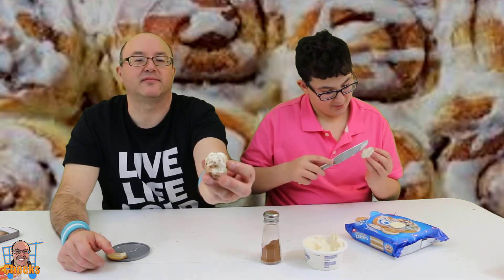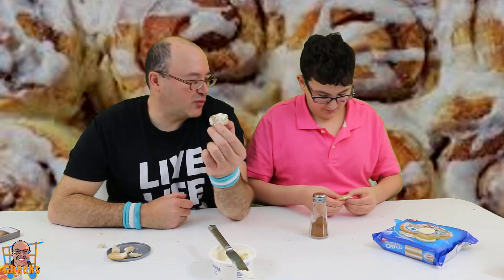What are you doing? I'm making my own cinnamon bun — it's gonna be a cinnamon cookie. But what's wrong with the bun I made? I made this nice yummy bun. I don't want to eat a ball — a ball with cream cheese and cinnamon? Cinnamon ball. I only had rye bread — it's a cinnamon rye bun. There you go. So we have the cinnamon bun challenge: the cinnamon cookie. We're gonna try and see which one tastes better.